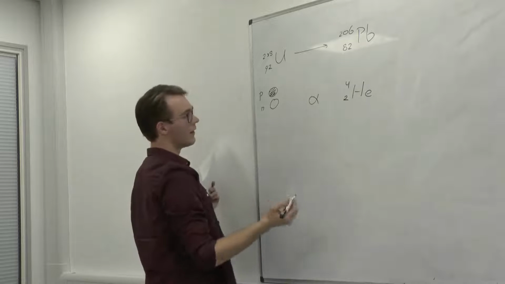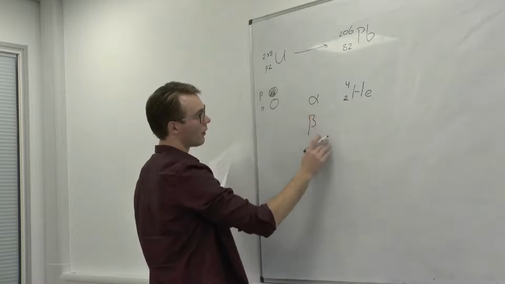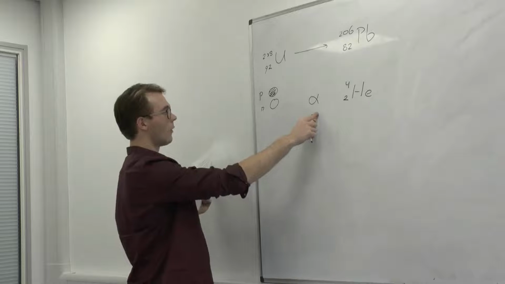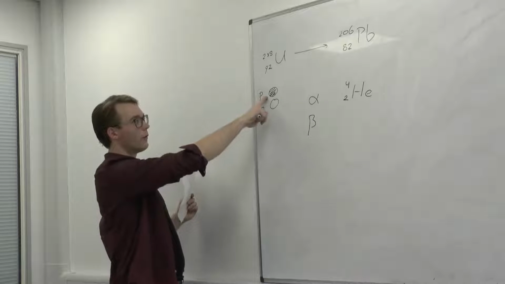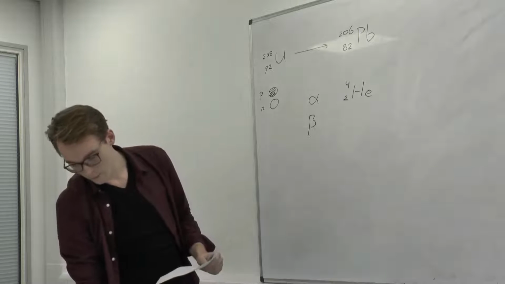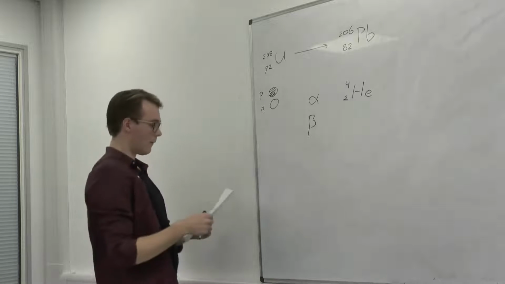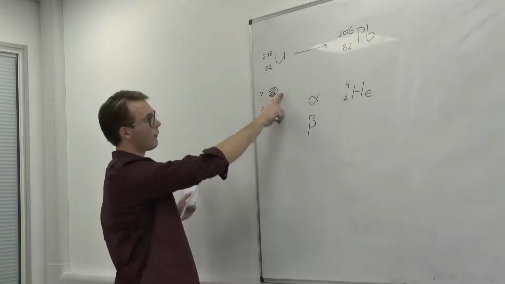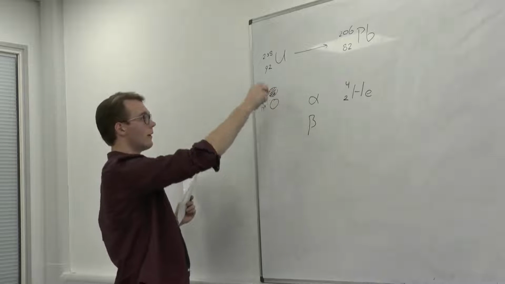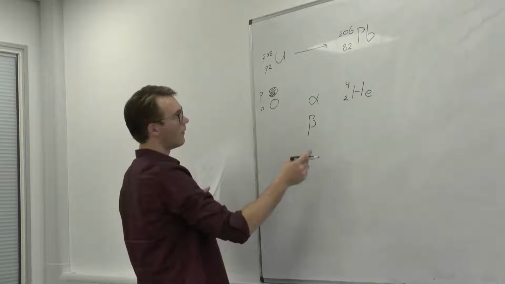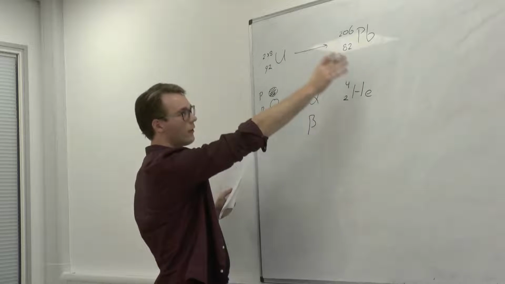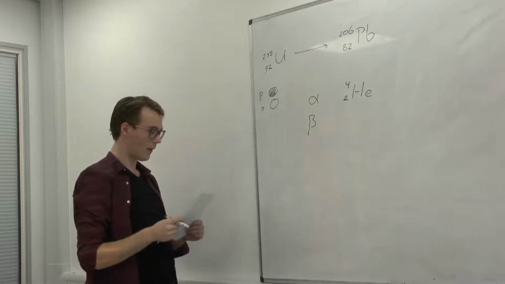Another way that this decay can happen is by beta decay, which can be beta plus or minus. In that case, one of the protons changes into a neutron, and then it will emit a positron particle. It can also go the other way: a neutron will decay into a proton, and then it will emit an electron.